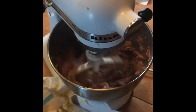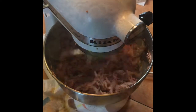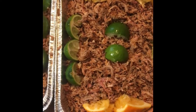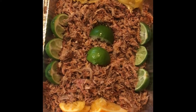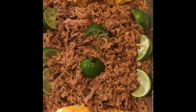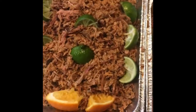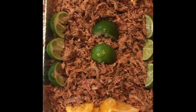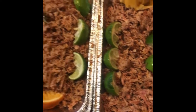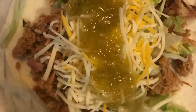You can use a mixer to shred it. A lot easier than with two forks. Last up of this carnitas, squeeze some fresh oranges on top of it, put some limes in it, and we even add a little bit more with some of this tequila lime. Seem to like that a lot. You can use whatever you want though, and make it your own. I'm gonna put this in the oven, let it crisp up, and it'll finally be done.